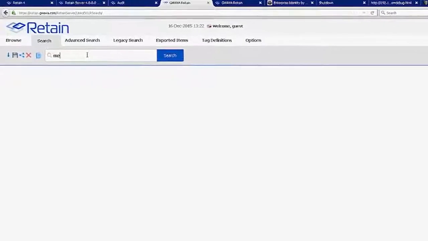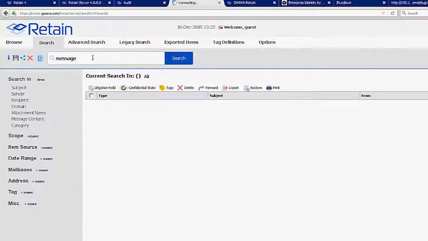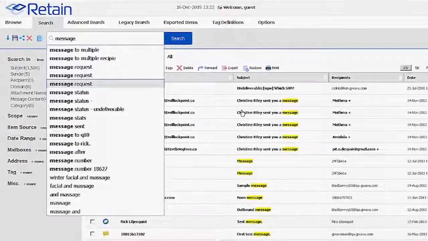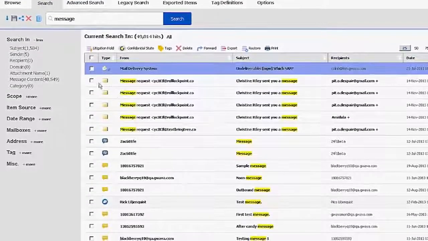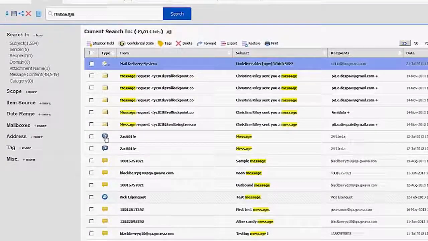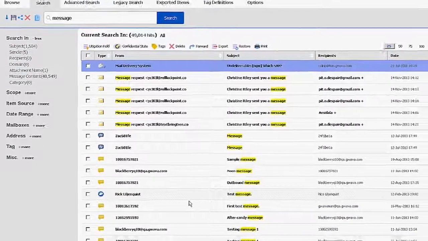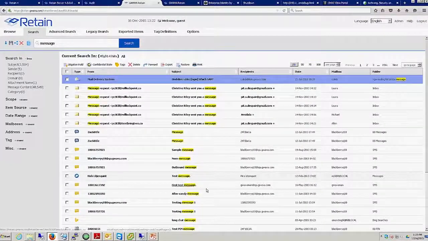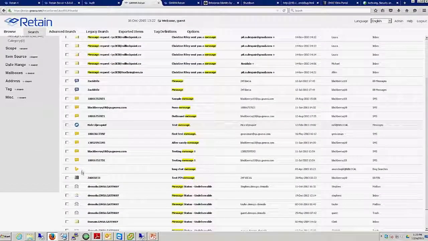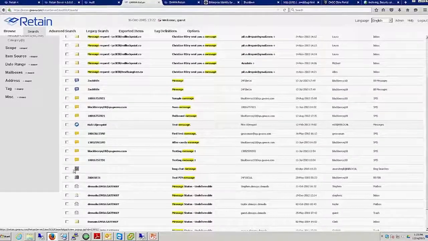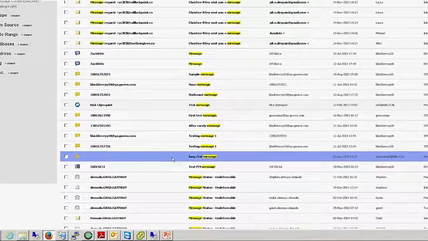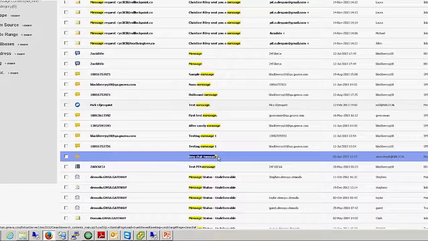The value of a central archive is that if I go into my search, type in a keyword for example, I not only get emails as you can see, but my results display any file that includes the keyword. See, here's a BlackBerry message or BBM that contains the keyword that I typed. And here, a Facebook message and a Bing search. This means that somebody searched in Bing and Retain archived that data. In fact, it looks as though the search contained this message. Here is the resulting BlackBerry message.